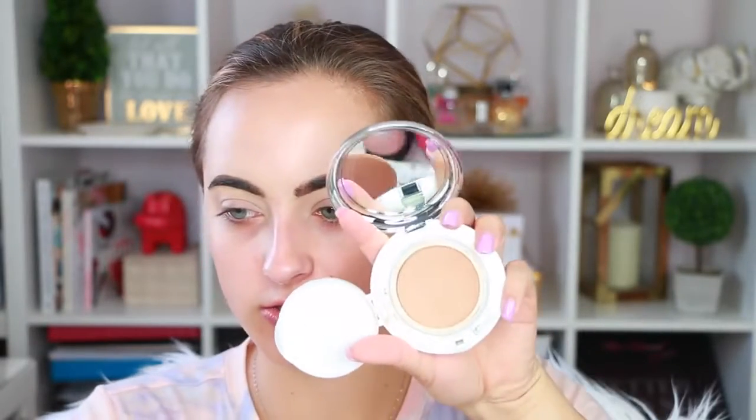I'm going to go in with the Confidence in a Compact from IT Cosmetics. I've been using this non-stop for the past like 3 weeks. I love it so much. So I'm basically going to just tap that into my skin. I'm focusing really on the problem areas I have.